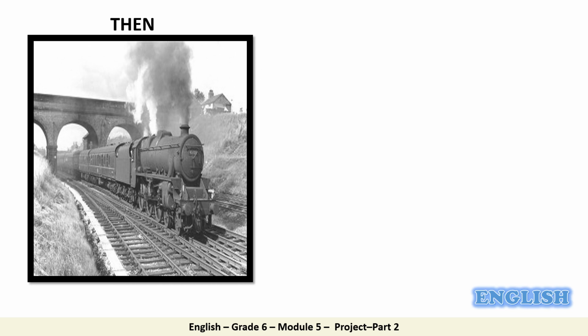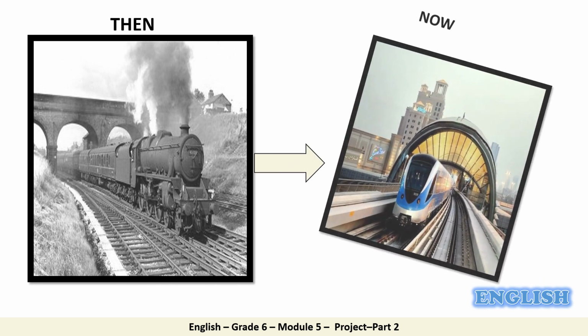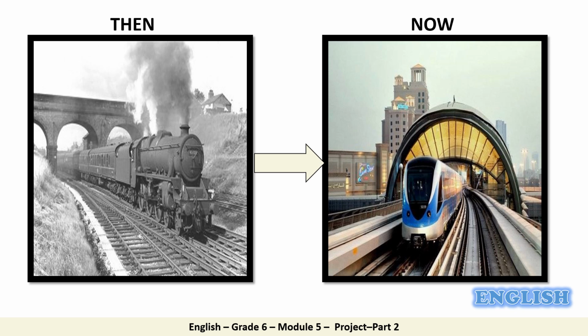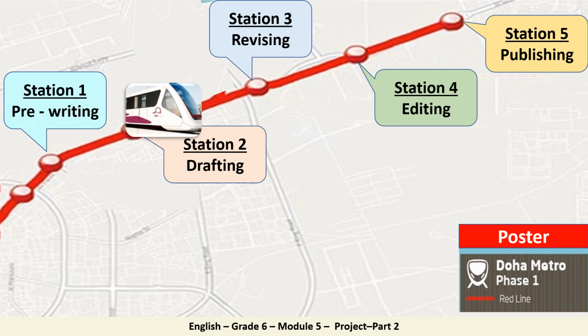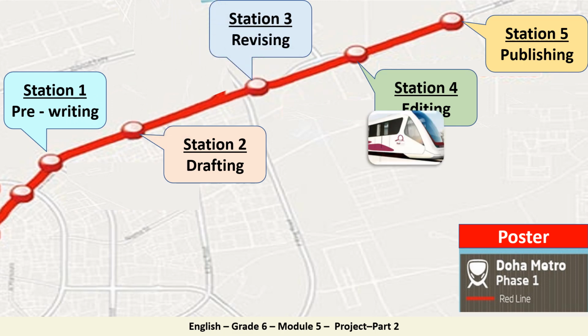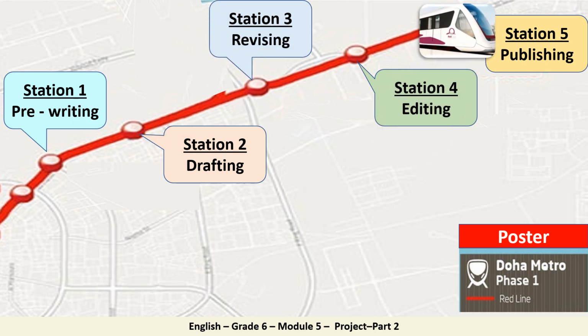Did you know that the past sets a path for the future? The train tracks of yesterday paved the way for the high-speed rails of today. As you all know, in our lesson today, you're going to learn how to make a poster about yourself then and now. For this reason, you're going to go on a trip that has a lot of stops at different stations. Each station will prepare you for your final destination. So get ready, buckle up, your trip has started.